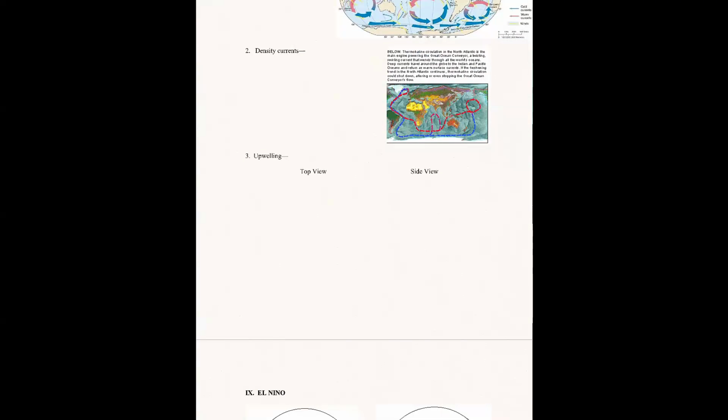We talked about these surface currents and surface gyres. We also talked about the density currents. But now what I'd like to do is to focus on these areas right here of upwelling. We've already described what upwelling is. This is when deep water is going to be coming from the surface or from the depths, and it has lots of nutrients in it. And so we'll explain why they have lots of nutrients in them.